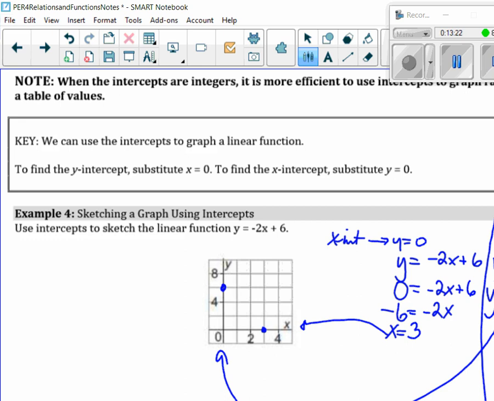And then what do we have? 2 points. Connect them. I got a nice ruler, right? Connect the dots. Do you see? And the last step is to put arrowheads on. So does everybody see? That's a new fast way of graphing a line. We use the x-intercepts and the y-intercepts and we connect them with 2 points, right? What do you think about that? Faster than doing a table of values, right?